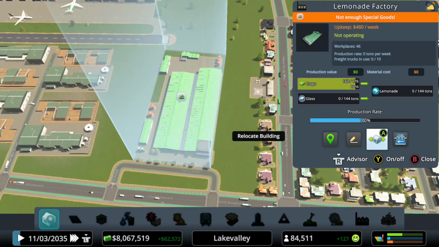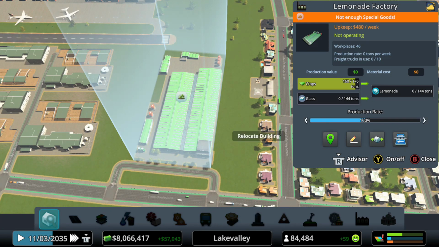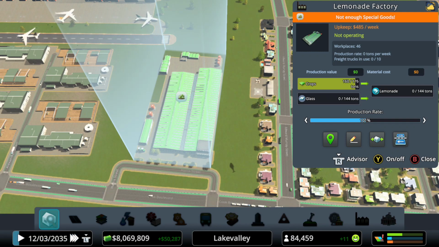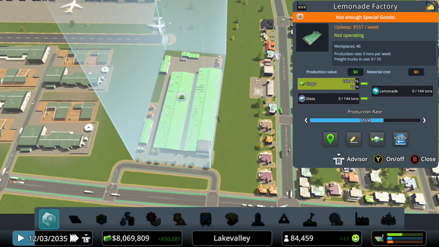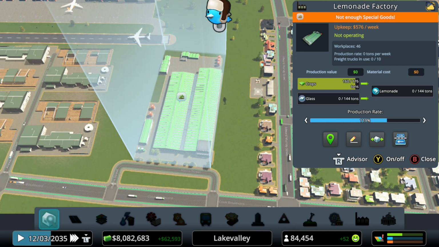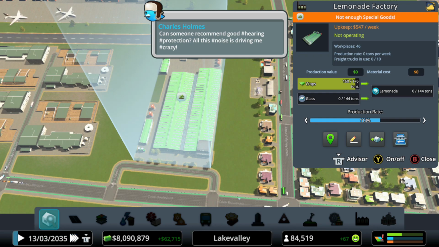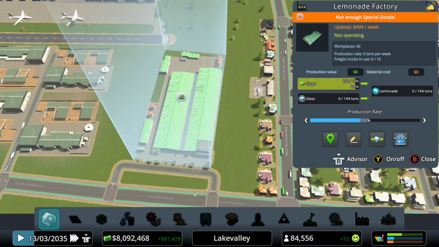And what you also have to look at is not enough specialty goods. Yes, we're waiting on glass, but you also want to look at production rate. So right now the upkeep is $480 a week. If you raise that production, you're also raising the weekly upkeep of that building. So now I raised it to 120%. You can see it's $576. So since it's just starting, we're gonna just have it at 100%.